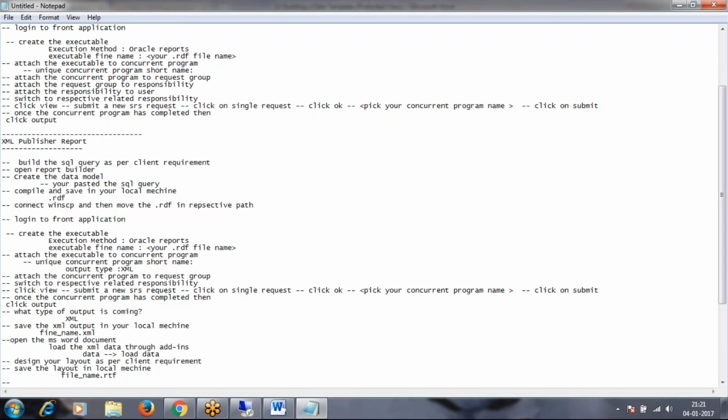Now go to XML Publisher Administrator responsibility. Data definition and template you have to define.